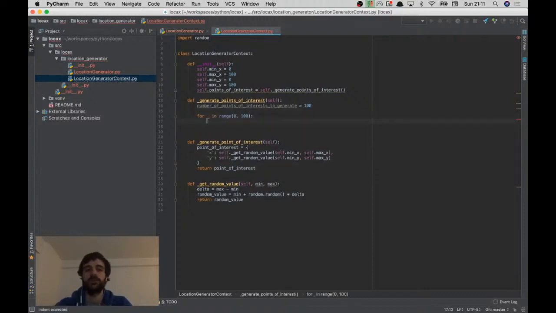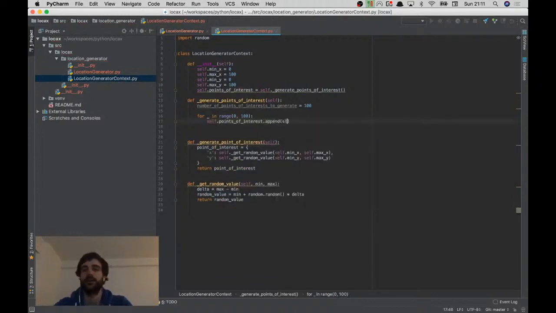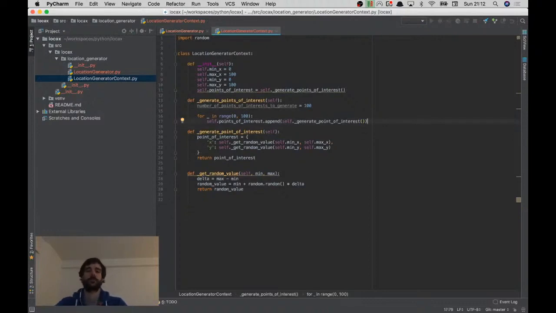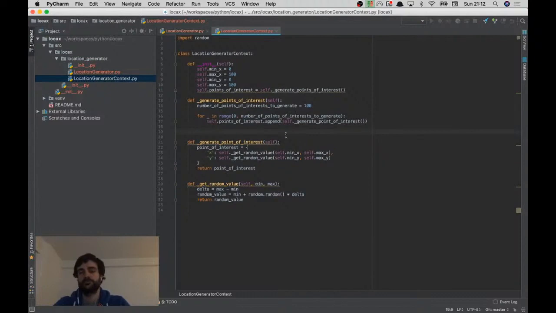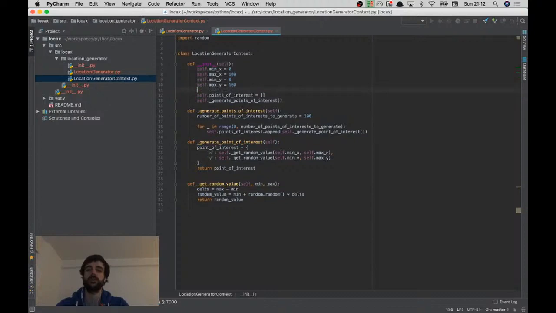So now the only thing we need to do here is that for one at a time, we store in points of interest all the points of interest that we have created. Yeah. Does it work? Yeah, cool. And here, of course, the range is ended in C. So here I'm going to initialize this array to be an empty array, and then I'm going to call a function that is loading things inside it.